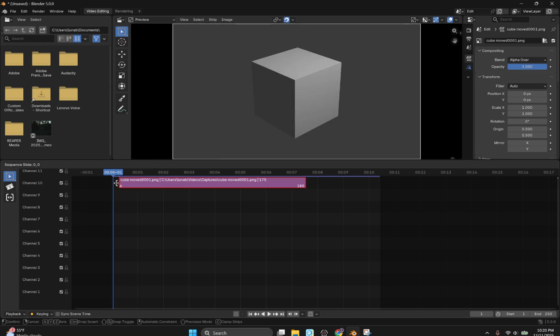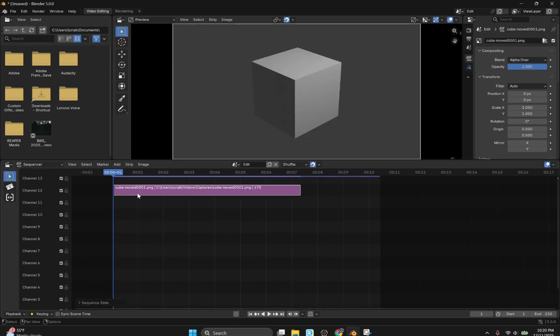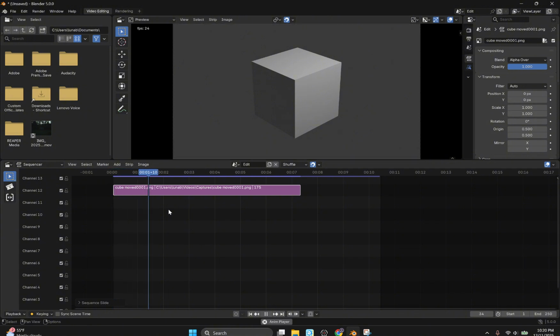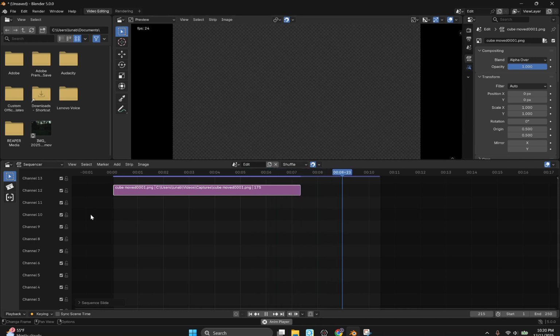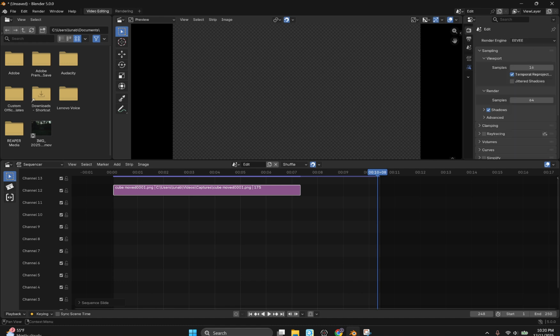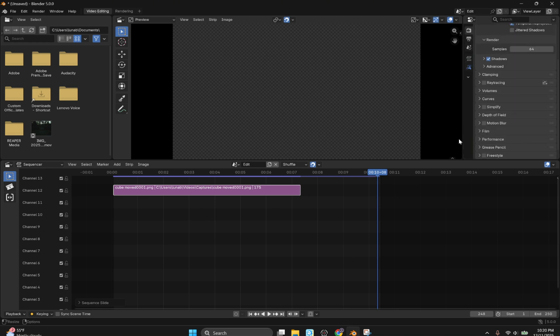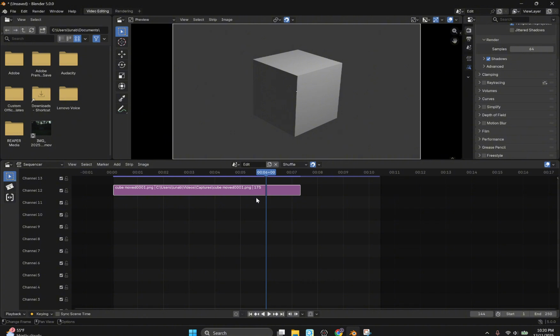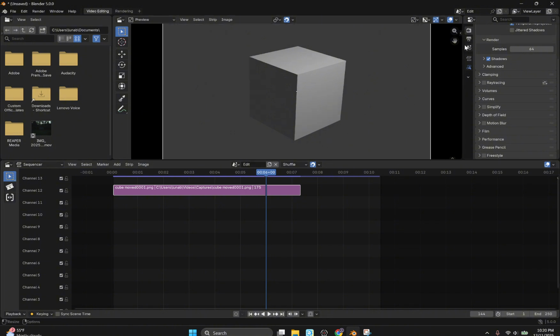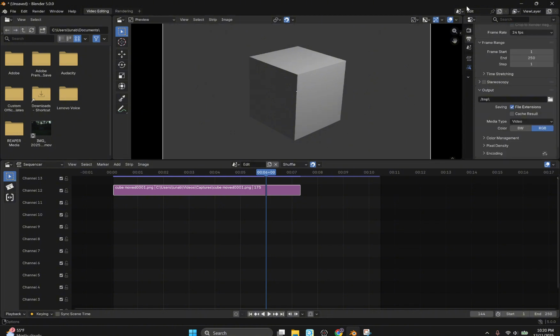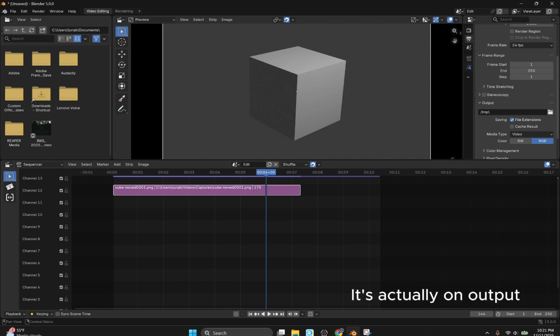So if I move it, hold on, let me move it, like so. Now, as you can see, it transferred, everything's fine. Now, you want to go through your settings here on your rendering, I believe, or it's output. Hold on, because it's been a little while. So do bear in mind on that. So hold on. Right here, yes, on strip modifiers.